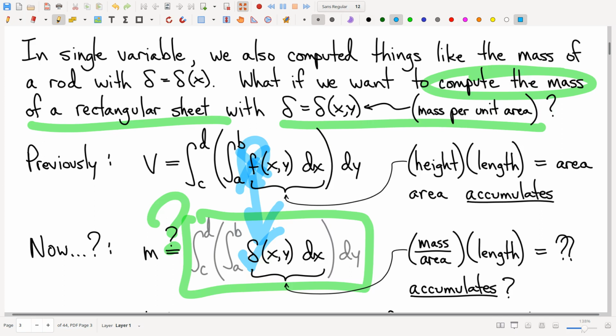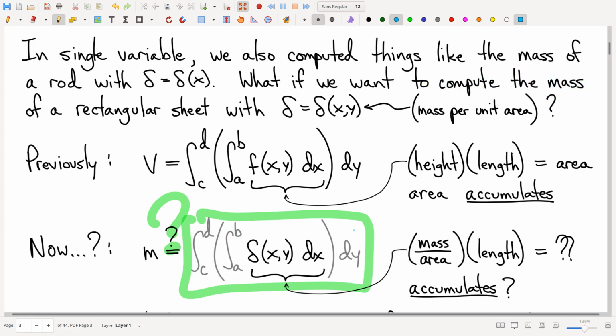So with reasonable optimism, we write down this expression here and hope that this actually makes sense. And I'm sorry to say again, it doesn't. This doesn't make any sense at all. As I've written it down, right, as the development of this would have to go, this is kind of nonsense. And I want to try to explain why it's nonsense.